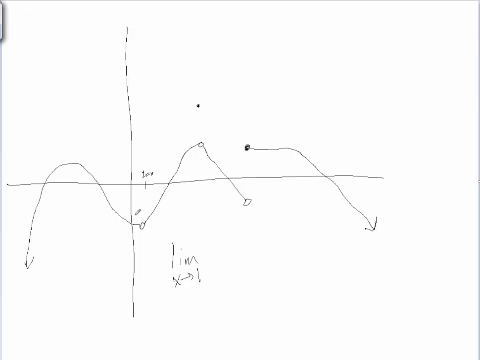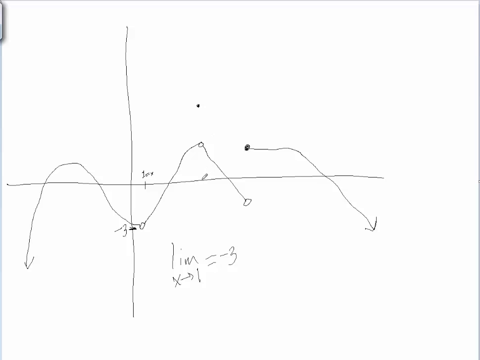So here, as I get closer and closer to 1, the value of the function, I don't know, that might be -3, let's say. As I get closer and closer to 1, the function value gets closer and closer to -3. So we say the limit is -3. It doesn't matter that it's not defined at 1. All we care about is what's happening as we get closer and closer.